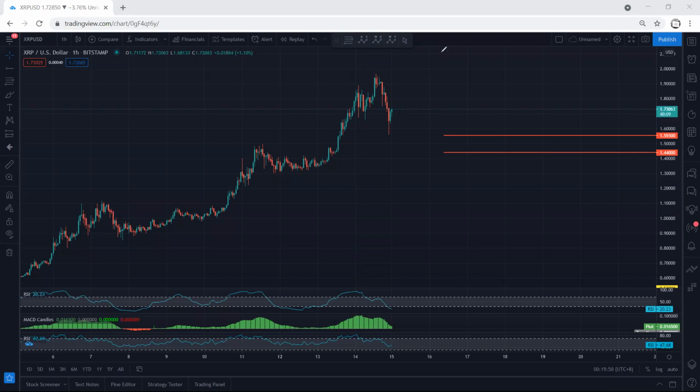Rather than that, we don't have any other option, because right now we can look at this as an expanding flag relative to this. If you want to look for continuation, and how deep it can go, if the price drops with the breakout of this low, which is 1.555, we can look for 1.44, because these levels are relative. I mean, based on the percentage relative to this move, not the overall. That's why we can still expect, if this one tends to a correction, the next level we can look for is 1.44.